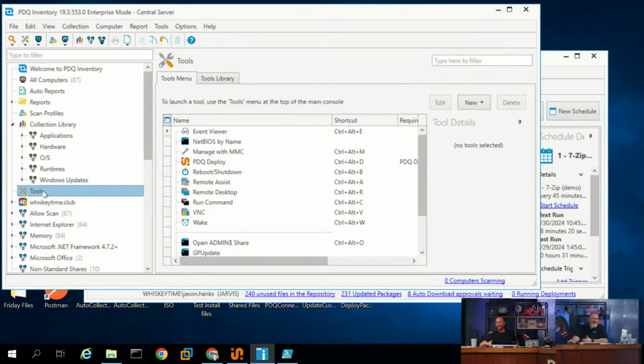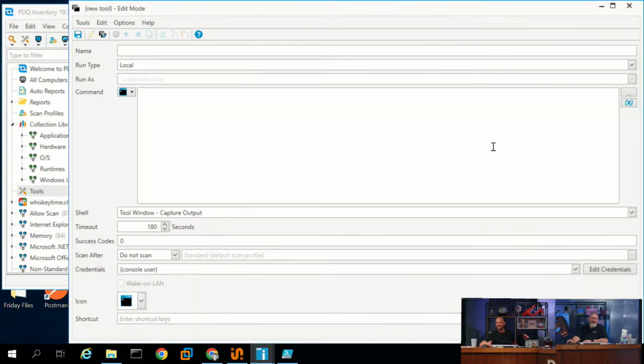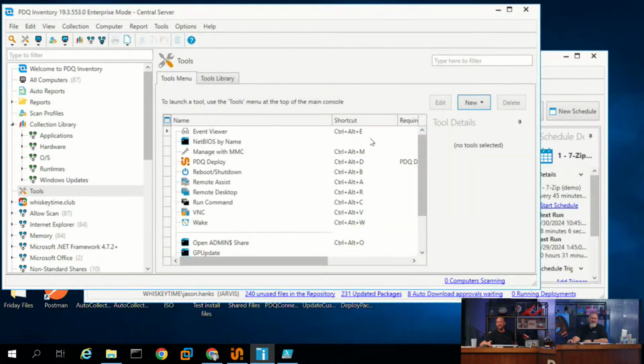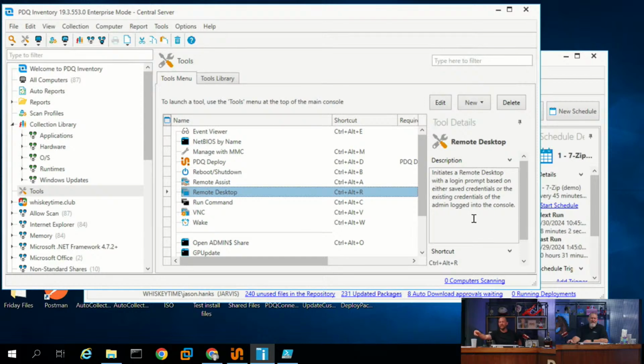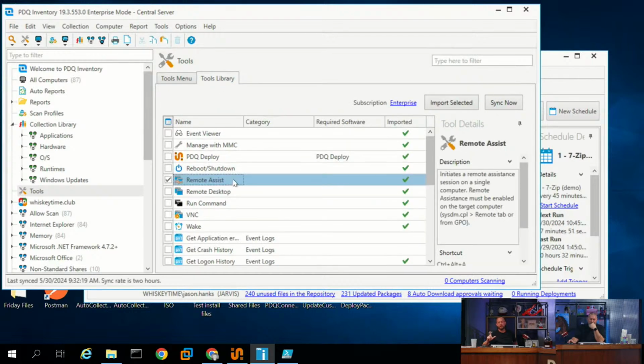Tools. Okay, so we'll go to the tools library, which is right here. And so this is creating a new tool. And this is the commands, everything that you want to do. And you want to add a description so that it shows up on this panel back here to say what this is. Isn't that because that's a library feature and it's being served by the library, not in the application itself? I don't know. I think that might be why.